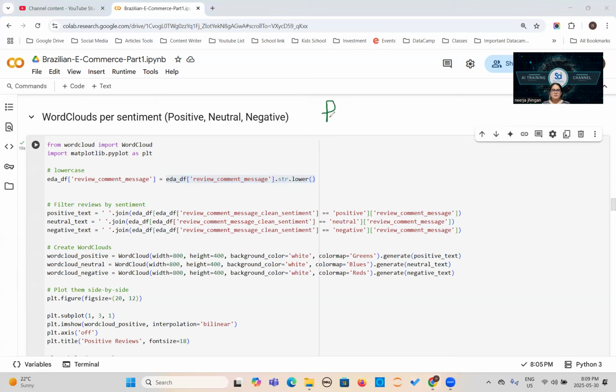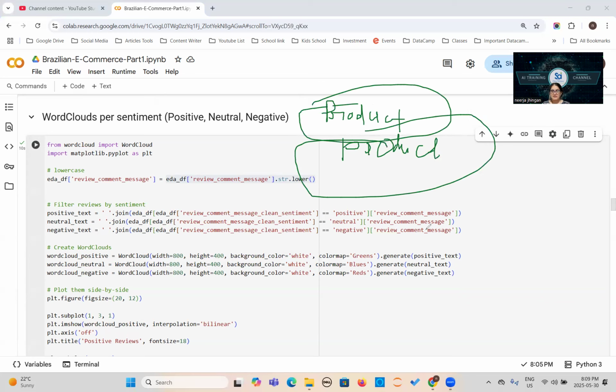Let's say in your message, your one word is product. One customer adds the name using a capital P, but another customer has used a lowercase p, right? The meaning is the same because the word is the same.